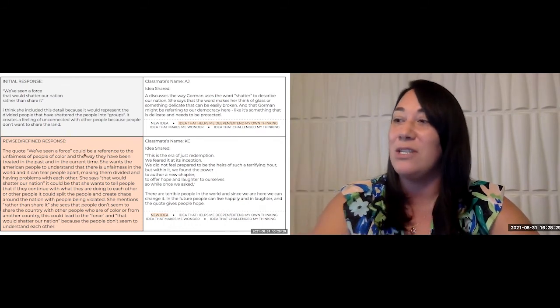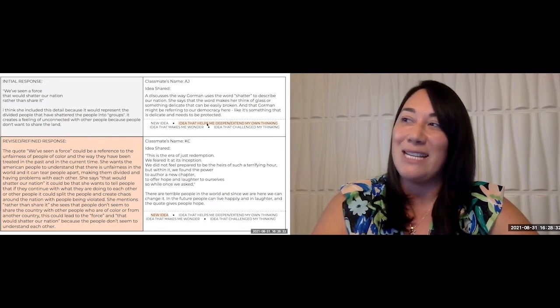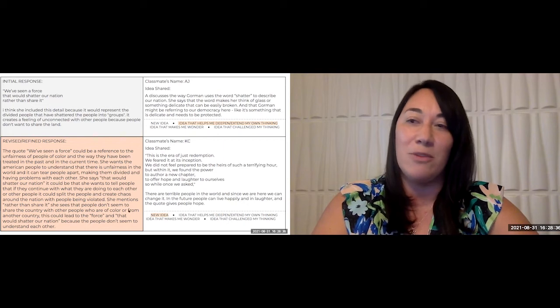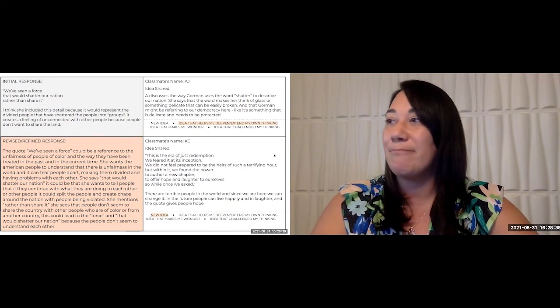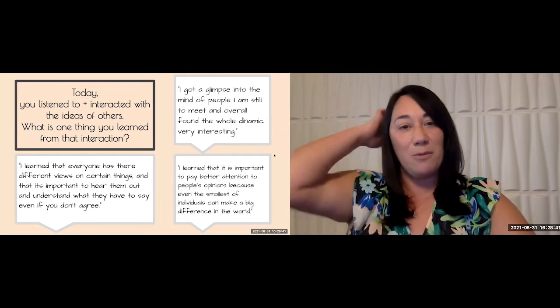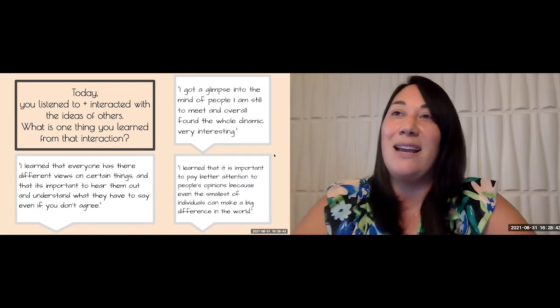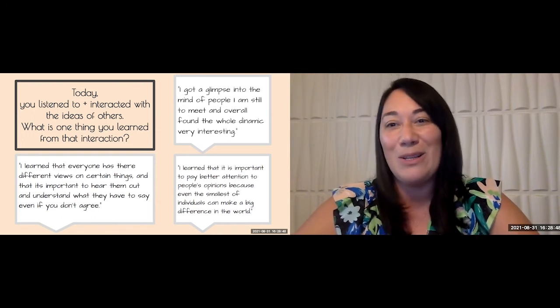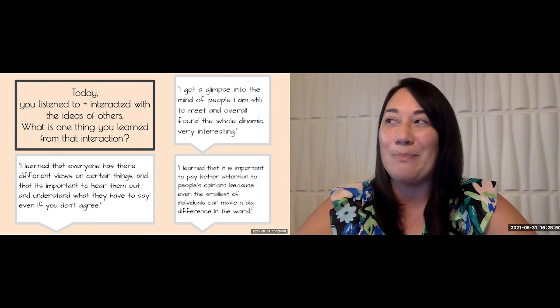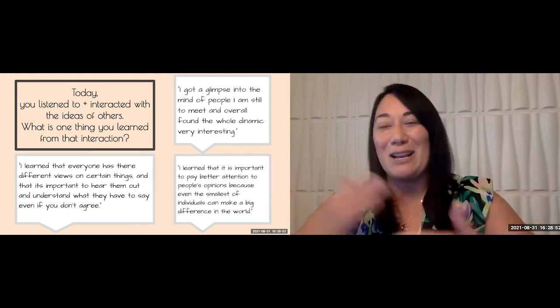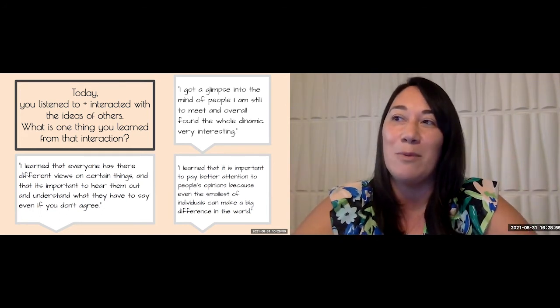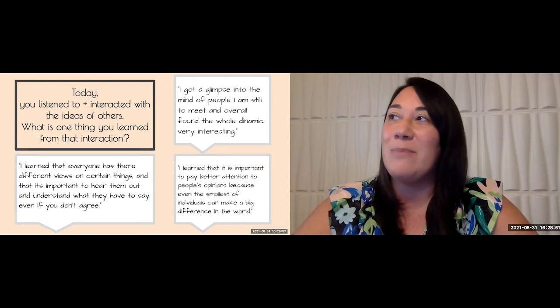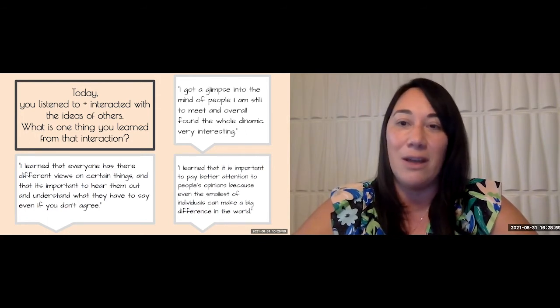So it was interesting noticing, how did they pick ideas? This is an idea that helped her deepen her thinking, and this was a new idea she hadn't considered before as a way of input. And then I thought what was even more interesting is that as much as they said they learned academically, they actually had more comments about the social or the interaction takeaway than anything else. When I asked them about what they learned, a lot of comments about getting a glimpse into the experience or mind of others was what popped up as part of their responses.